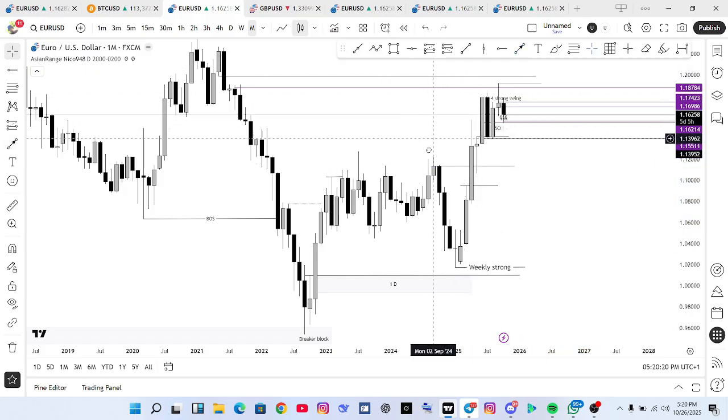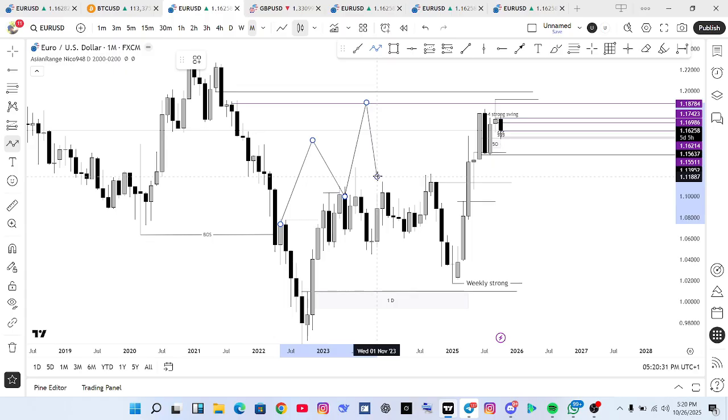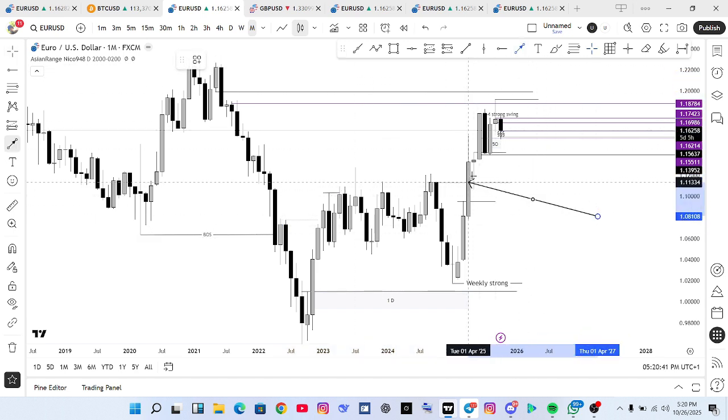Now let me explain to you what happened. You know that the market moves like this. Once the market takes out the external range liquidity, it comes back to take the internal range. Take out the external range, it comes back to take out the internal range. This is exactly what happened here. This was a very bullish candle. Price went up like this and took out all this external range here, but there was an internal range liquidity. This gap here is an internal range.